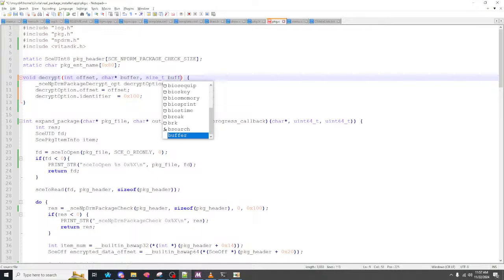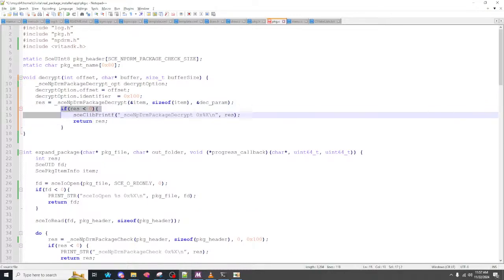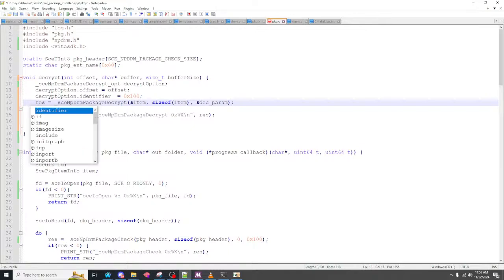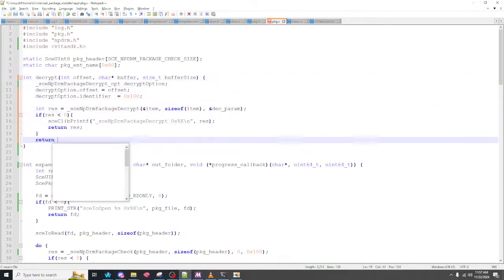Size and buffer size. Int res equals some res, right? Okay.